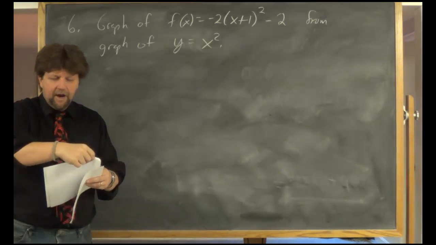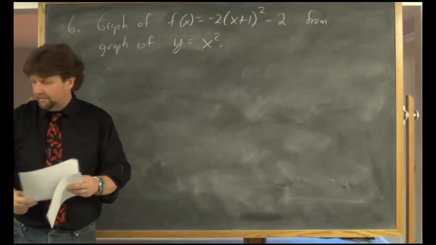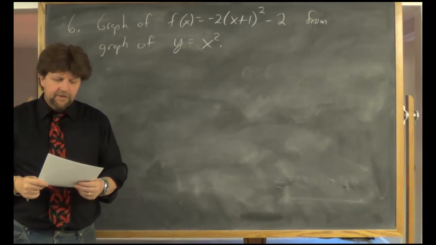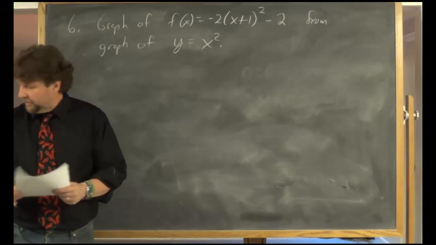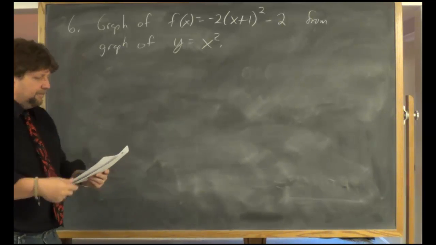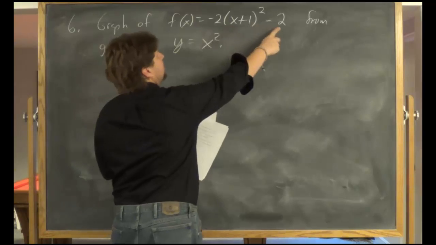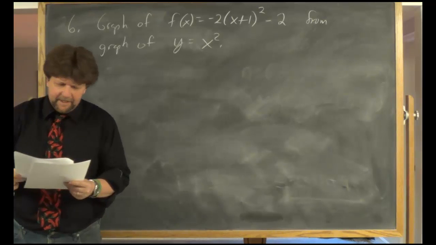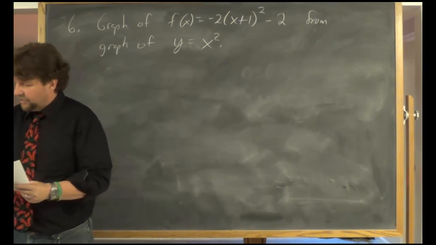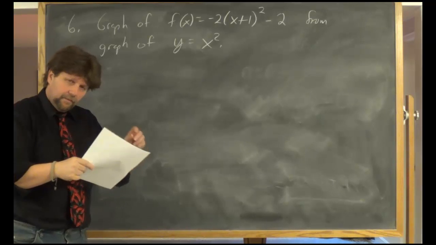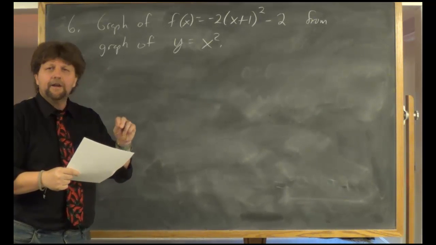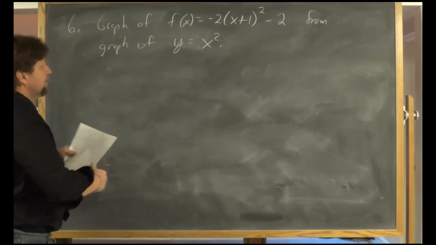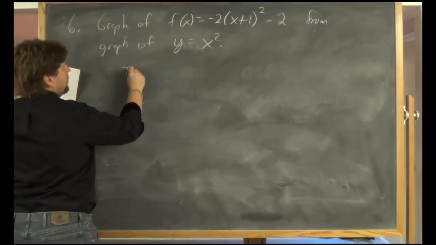Number 5 was making a graph of a piecewise defined function, and I supplied you with that in the answers. So I thought we'd look at number 6 here. In number 6, you were basically asked, how would you get the graph of this function using the basic graph of y equals x squared? And I think I said here, list 3 transformations. I'll probably end up writing down 4 transformations, and then I'll show you which 2 could be combined into 1 transformation.